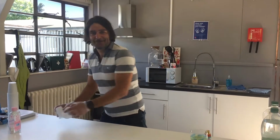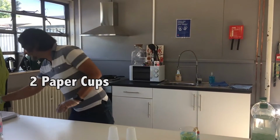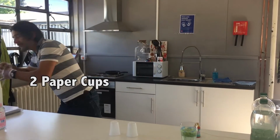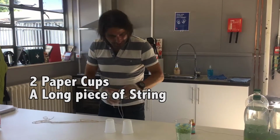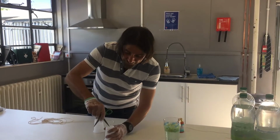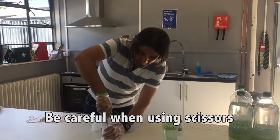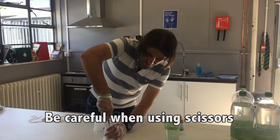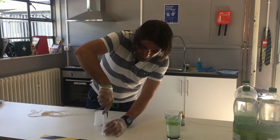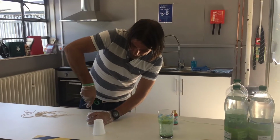So all you need for that is 2 paper cups, a not very long piece of string, and a very long piece of string. What we're going to do is make 2 tiny holes in the cup, like so. There's one, like that, and another one in the other one.